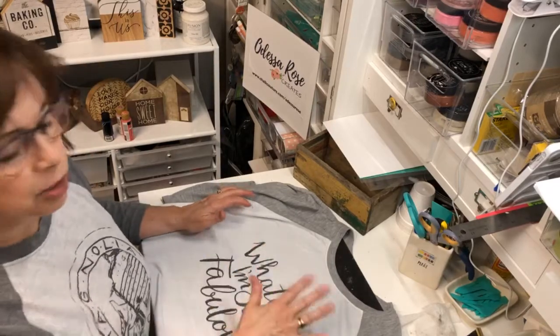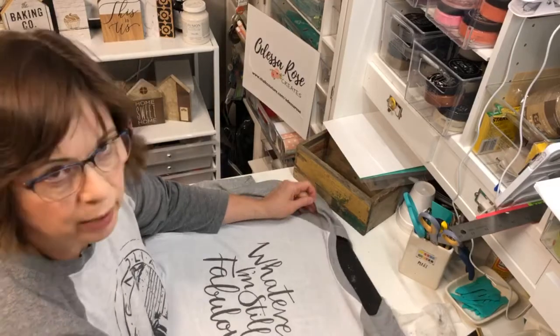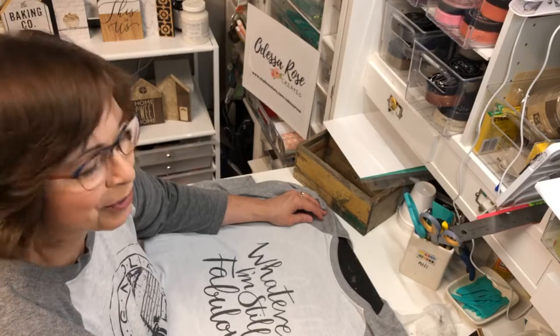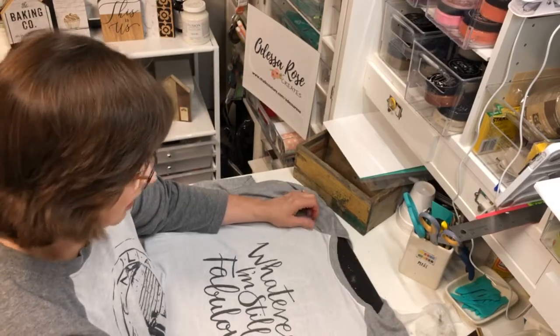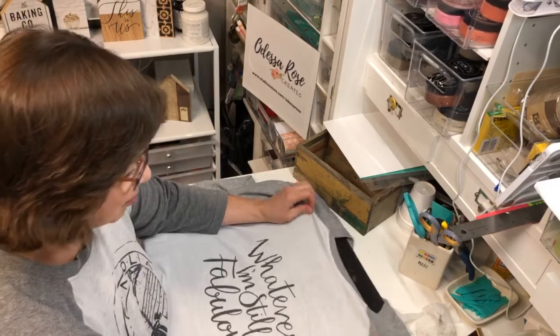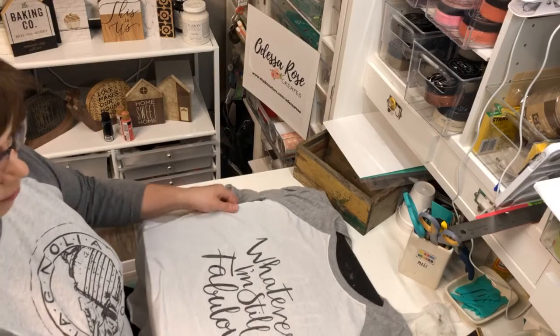Not wax paper, parchment paper. Sorry, did I say wax paper? Parchment paper. Don't use wax paper. That would be a no-no. Big no-no. Parchment paper. And it's like 30 seconds with the easy press. So, both sides. So I'm just going to let that sit over here.